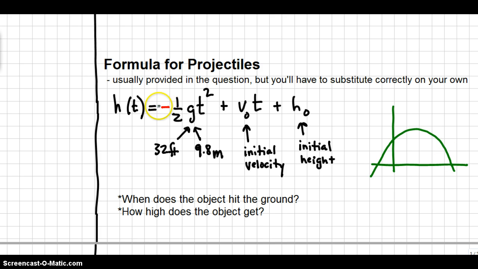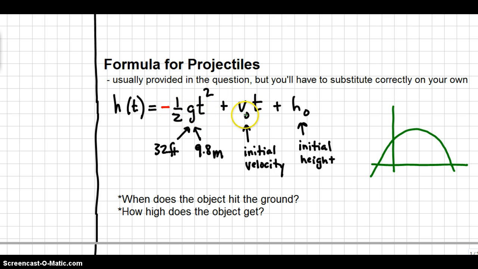So since it's upside down, it has to have a negative a value. We don't quite know what the a value is yet. The a value is going to be found by you taking negative half times the gravity component. Gravity is going to pull the object down, and so we need to account for that in the equation. If you're doing the problem on Earth, the gravity component will either be 32 if it's in feet, or 9.8 if it's in the metric system, or in meters. The t will be your variable, just like it says over here. Make sure that you do t squared at the beginning to get your parabola shape.